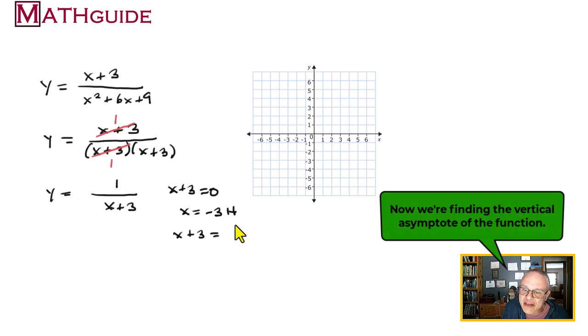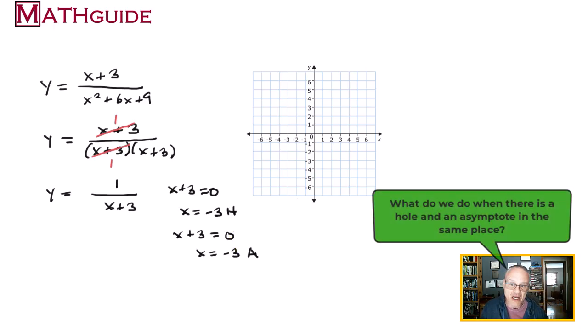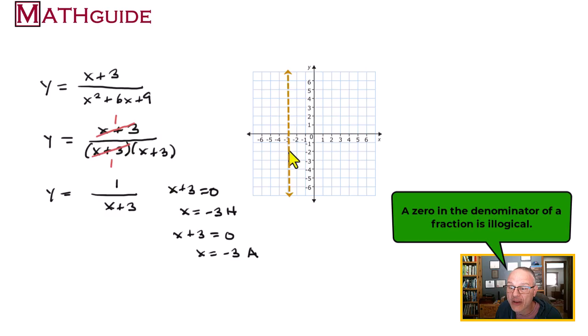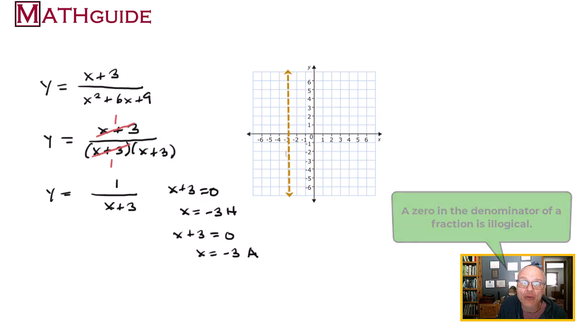Why? Now we're finding the vertical asymptote. And this is where a lot of students get confused. And they're thinking, well, what the heck? I've got a hole and an asymptote in the same spot. So remember, what the heck is an asymptote? An asymptote is a vertical line, or at least in this case, it is vertical. And the curve cannot exist anywhere over there, because you can't have a 0 in the denominator. It's a big no-no in math, and you should know why at this point. But that's why the graph does not exist over here anywhere. X can never be equal to -3. That's why we say that there's a hole.